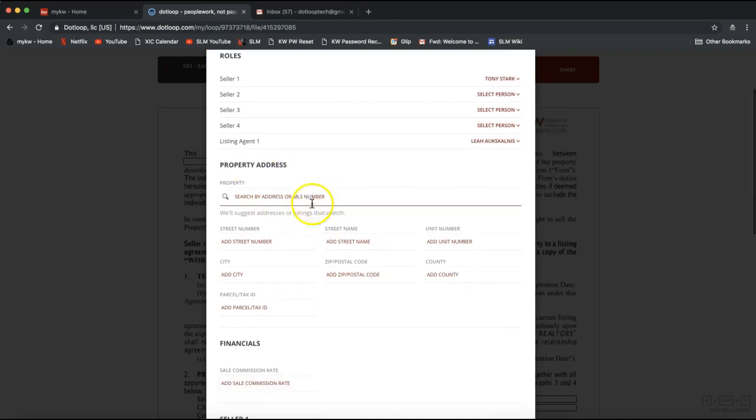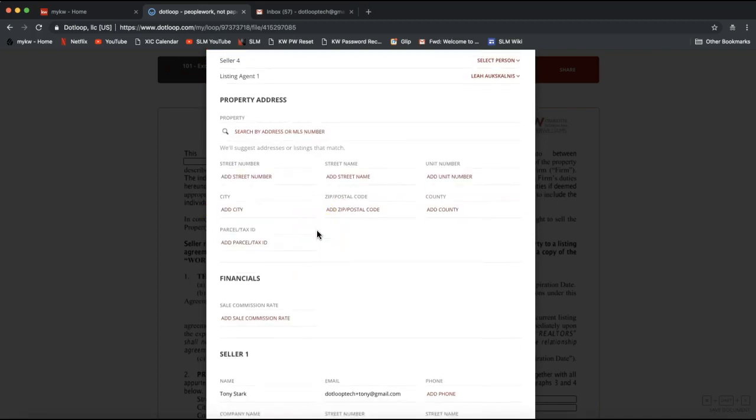And you'll start to notice a bunch of other fields that you can fill in under the roles section. So this is a great section to utilize. First of all, what this does is it autofills all the information that you enter in here, not only on this form that you're filling out, but all future forms that you bring into this loop. Another great thing that it does, if you're a newer agent and you're starting to learn these forms, right? These forms, some of them are about 10 pages long. It's a little overwhelming to know where each item goes on the form. If you fill it out here, it will automatically put that information where it goes on the form. Dotloop knows. Even if you're an experienced agent, it sure does save you a whole lot of time if you enter it in here. Dotloop puts it where it needs to go.